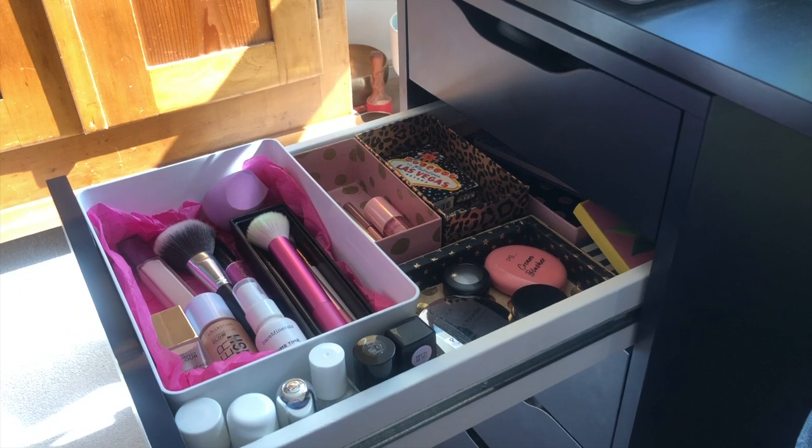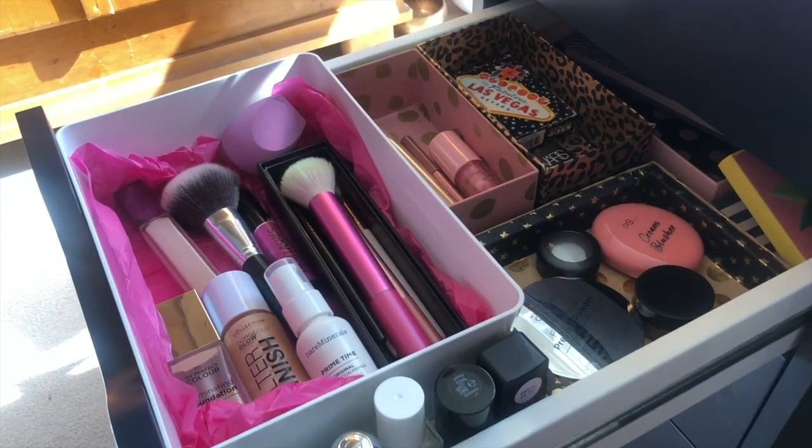And at the end of each month, I'm going to determine which 2 palettes I'm going to put on the chopping block. In the finale, I'm going to revisit these 18 palettes, and I'm giving myself the option to save up to, but no more than, 10 palettes from the chopping block, and to then declutter the rest. As I already said, my goal is to have less. I would like all of my makeup, including my eyeshadow palettes, to fit into these 2 drawers. And bear in mind, one of those 2 drawers is my everyday makeup drawer.